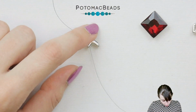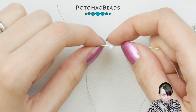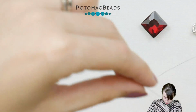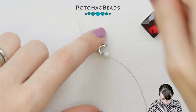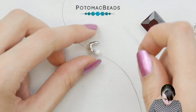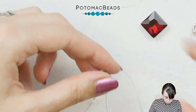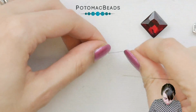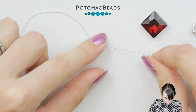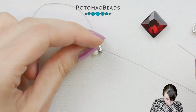And then pick one 15-0, one RounDuo Mini. Don't forget to check the holes. It's a 2-hole bead. The same goes for the EVA. Then pick one 15-0 and go to the second hole of the EVA and pull. Then pick up the first Tila.